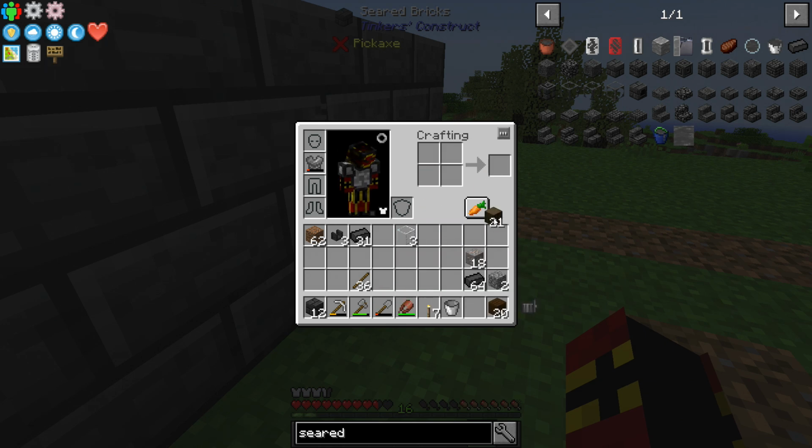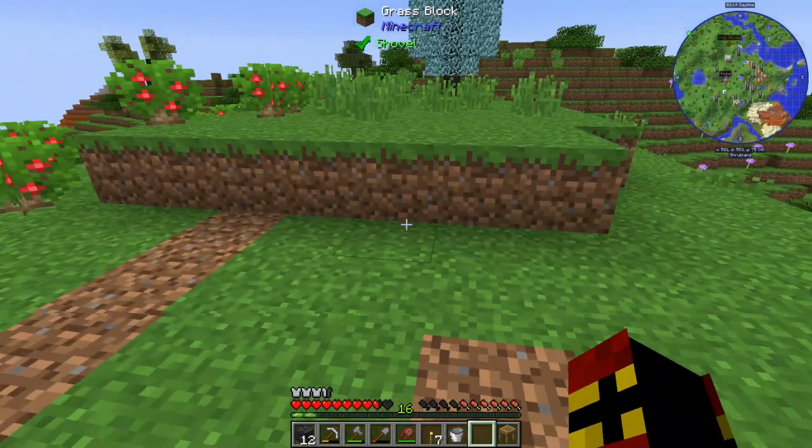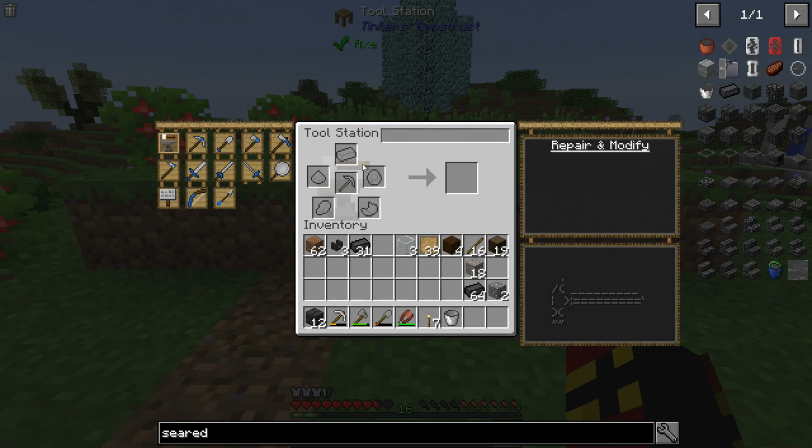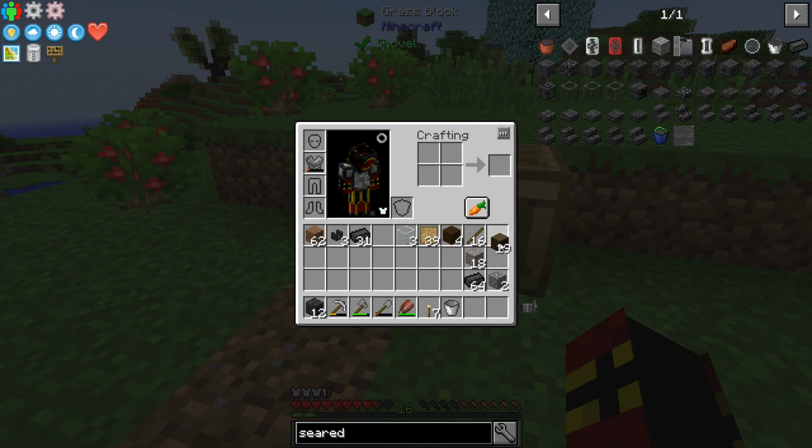And to start making tools, we're going to need something called a pattern, which is this thing here, blank pattern. Okay. And now we're going to need to make ourselves a few things. The first thing we want is a crafting table with a pattern above it to get what's called a tool station. This is where we make all of our tools. If you look here, it shows us the parts we need for our tools.